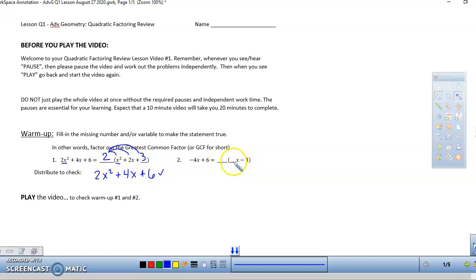On the second one here, the first blank is gone, so we'll just look at this -3 to help us. So the -3 should go with this 6. So obviously you would have to multiply -3 times something to get a +6, which would be a -2. Okay, and then to multiply here to get a -4, you would need a +2. So -2 times a +2 is -4. -2 times a -3 is a +6. So that distribution checked. You got the original expression, so that's a -2, and that is a 2.